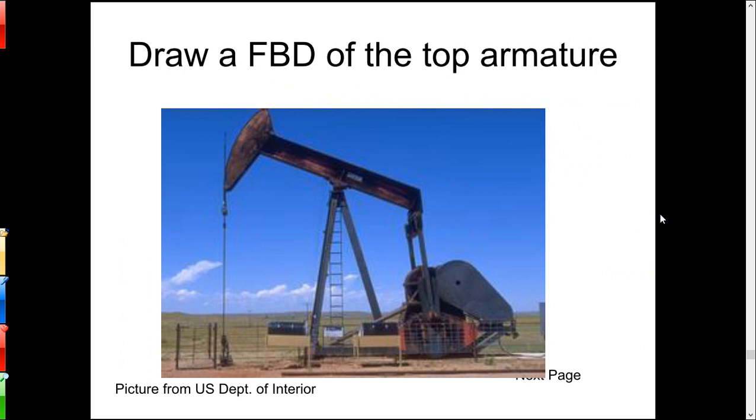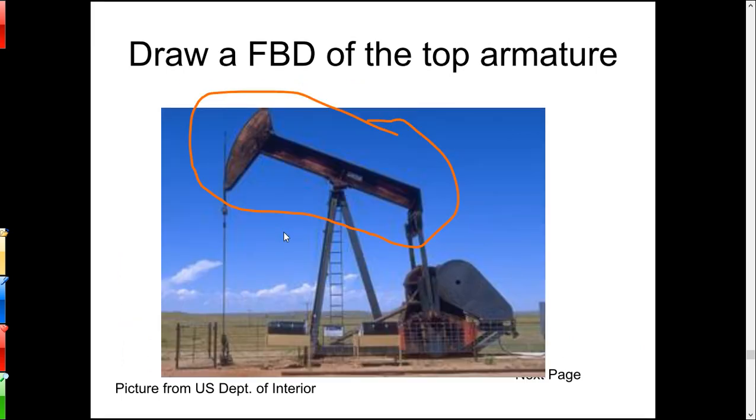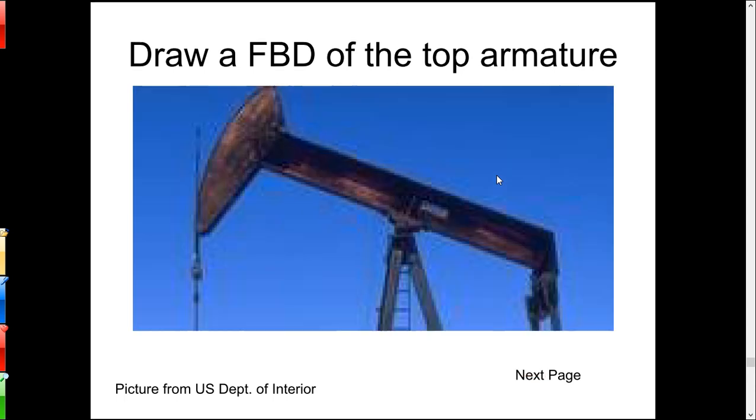Okay, let's draw a free body diagram of this top armature. Okay, so there we go. So have a look at that. Pay some attention to the connections there. Resolution isn't the best there, but it looks like we've got a cable over here. Think about how that would be connected there and model these things. So what are they? Once you know, assume what they are, put the forces on there to correspond to your assumptions. Okay, so once you pause and give that a run, then we'll have a look.